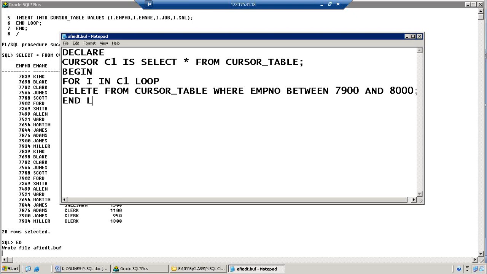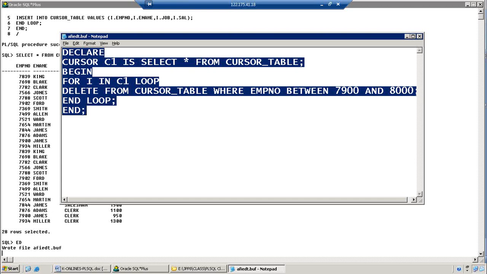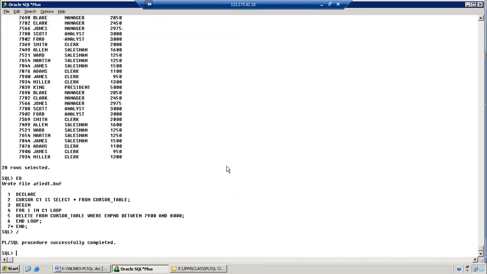Then here we close and end the program. Okay, so once it is completed, now let us check it. It is completed successfully and we will check in our table.